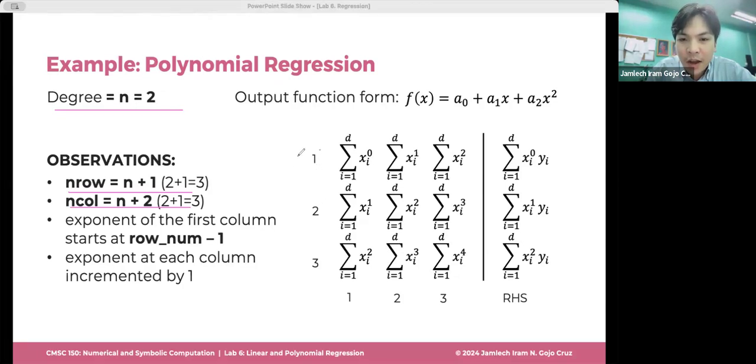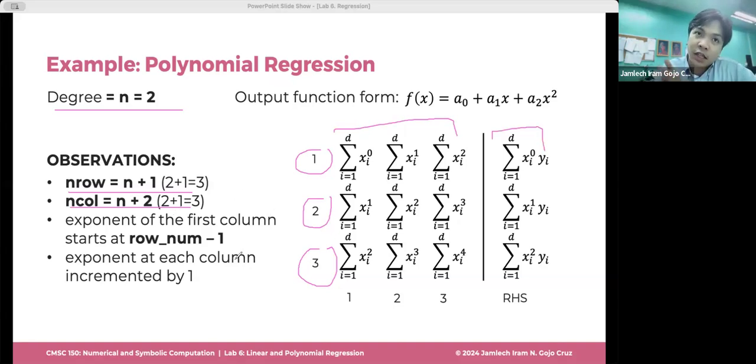So kung makikita nyo, you have first row, second row, and then yung third row. Okay, and then for the number of columns, meron kang n plus 1 for the coefficient matrix plus 1 pa dun sa RHS. Kaya siya n plus 2. Okay, so again, kapag ang given na degree ay, let's say, 2, n is equal to 2, yung dimension ng augmented coefficient mo ay n plus 1 by n plus 2.